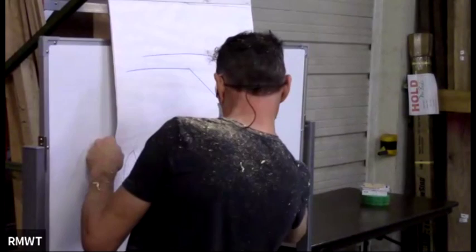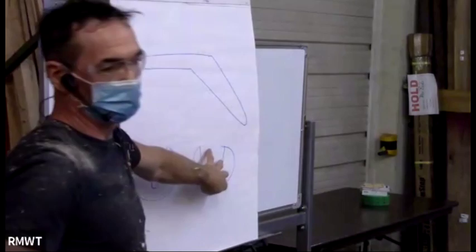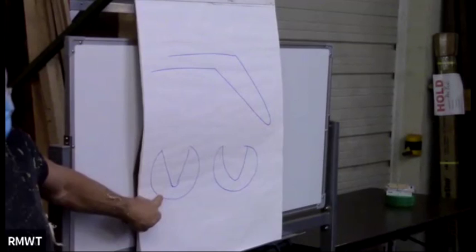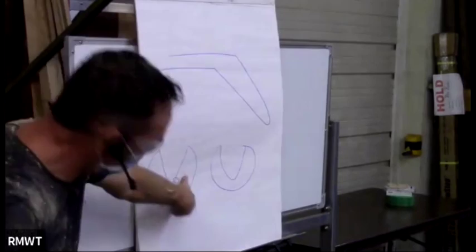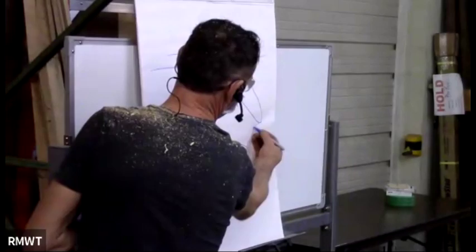Now, I prefer the elliptical because it's easier to sharpen, but the V is what you get from certain manufacturers. I can live with both, but this is easier to sharpen, easier to learn to put the 40-40 on, because we're not very good as humans at joining a straight line on a V gouge to the curve. We're just lousy at it. That's how it's going to be. And then obviously that's our wings back. That's our bevel. That's what it looks like.